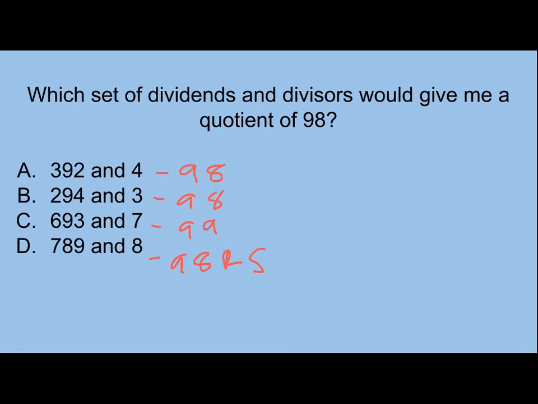Okay, again, to save you some time here, since this is more of a review video, we're not learning how to do long division. I got a quotient of 98 with A, a quotient of 98 with B, a quotient of 99 with C, and a quotient of 98 remainder 5 with D. So I definitely know A and B are correct because that's exactly what I want as my quotient, 98. 99 is definitely wrong because that's not 98. And 98 remainder 5 is close, but it is wrong because it's slightly more. We have 98 and then 5 more pieces.